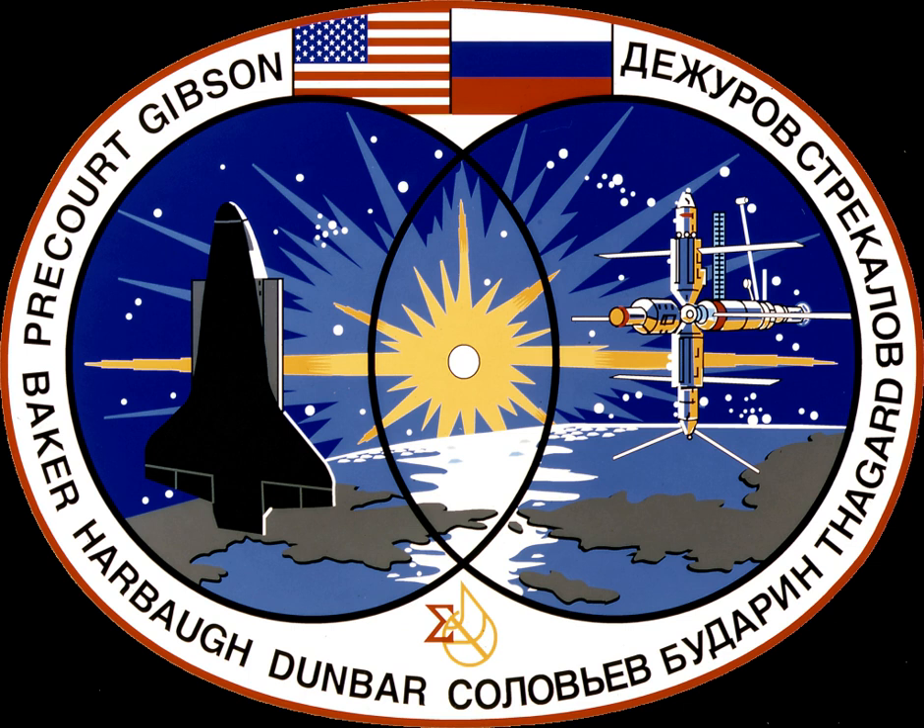For the five days the shuttle was docked to Mir, they were the largest spacecraft in orbit at the time. STS-71 marked the first docking of a space shuttle to a space station, the first time a shuttle crew switched members with the crew of a station, and the 100th manned space launch by the United States. The mission carried Spacelab and included a logistical resupply of Mir. Together the shuttle and station crews conducted various on-orbit joint U.S.-Russian life science investigations with Spacelab, along with the Shuttle Amateur Radio Experiment 2 experiment.